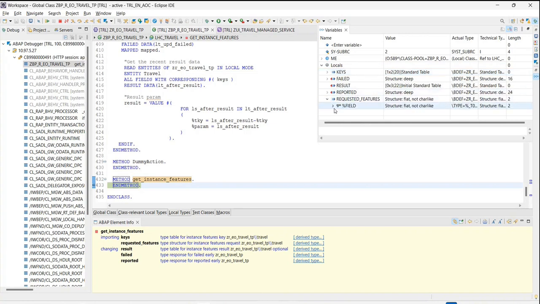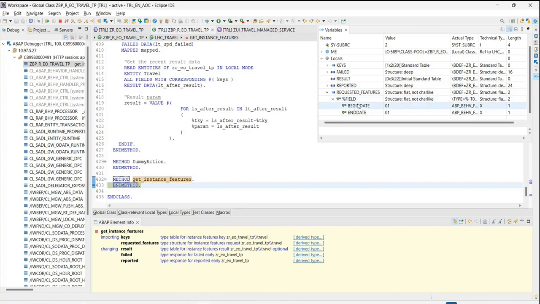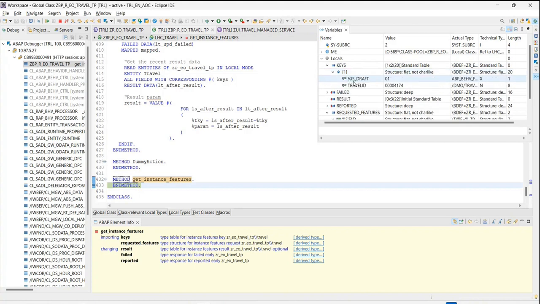If I expand the requested feature, you would see that for these two fields, you have requested the feature. And in the key parameter, you would get the information of the travel, which says what the travel is and its relevant information. So there is something that you are getting as an input.